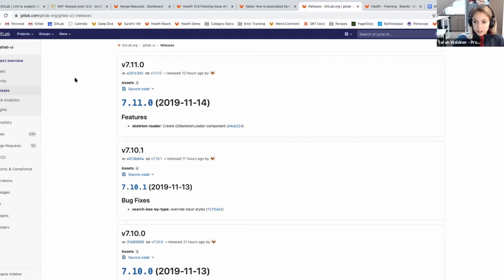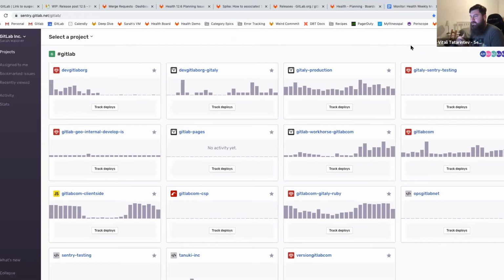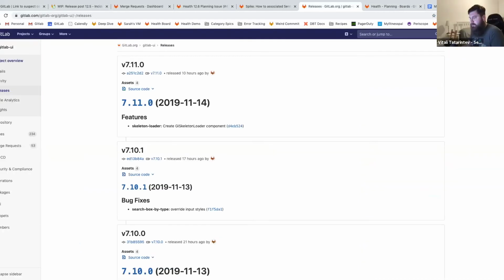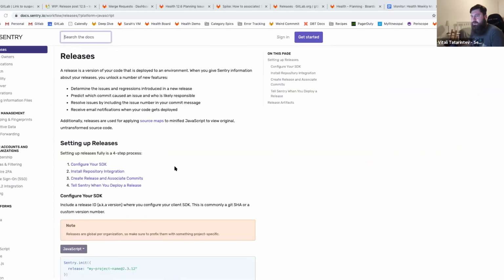So this is the GitLab releases page for this particular repository. I'm looking at this Sentry releases page, and it seems to me it's part of the SDK, so it's the user's decision if they want to send this additional data. Also, we should be careful what we show on here, since we're going to show this on the recording. Let me send a link to the documentation. So if I'm a customer and I have my project which uses Sentry, and I don't send this information to Sentry, we have no way to get this. If I understand it right, I'm not sure. I just made a quick look.